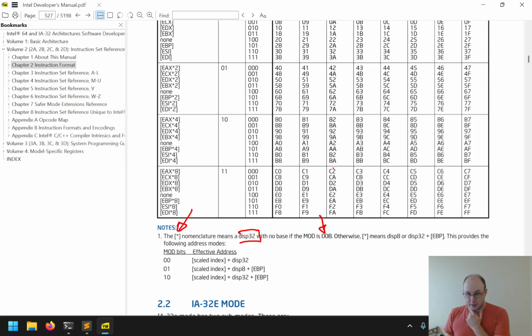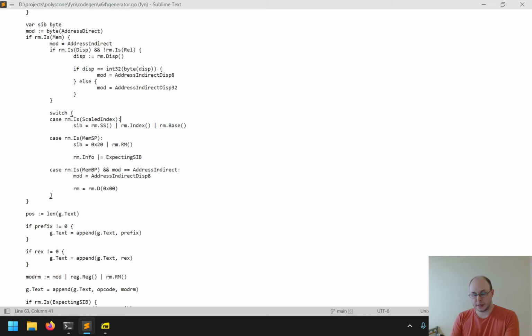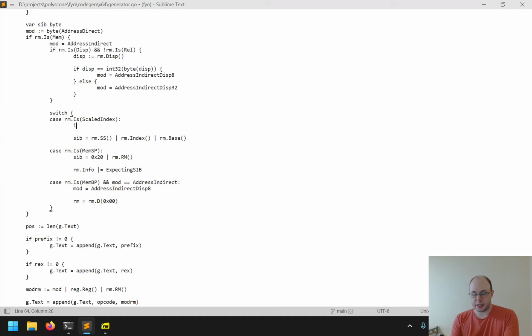So for me, this is address indirect. Otherwise, it means there's a disp8 or a disp32 with EBP as the base. So for no base, we need to make sure that mod is always address indirect, and we always have to have a 32-bit displacement. So it seems like if we're in scaled index, we need to make an exception for if RM is no base.